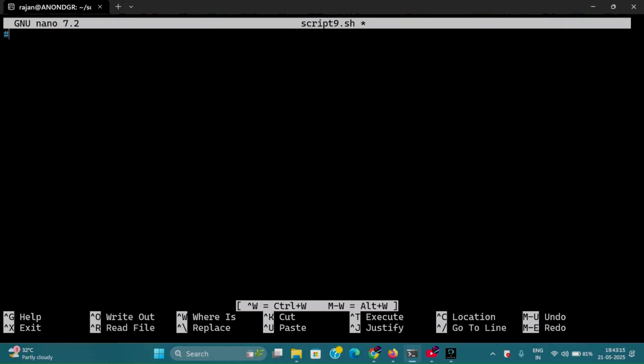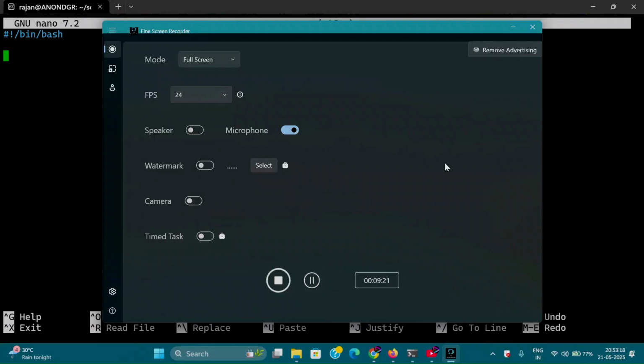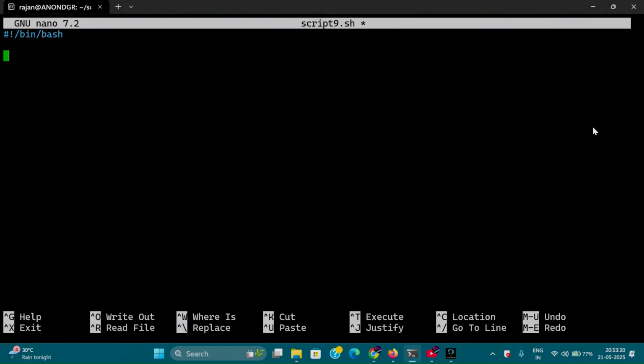Now let me write the shebang line first. Then let me write the print statement by using the command echo, enter a number between 1 and 3.